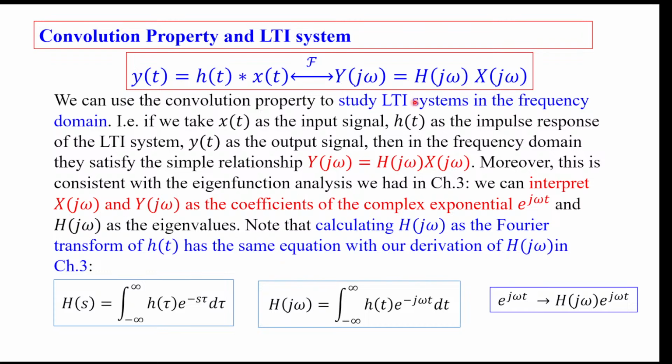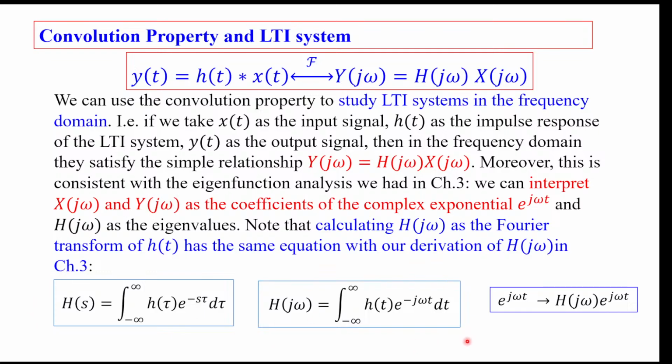But you might think that this is a conflict of notation, because in chapter 3 we also talked about another big H of j omega. We said big H of j omega is the eigenvalue of your LTI system, the eigenvalue of e to the j omega t. But then you think more about this, and you see that the notation exactly fits. This big H of j omega here, defined as the Fourier transform of small h of t, is the same as the big H of j omega that we defined in chapter 3.